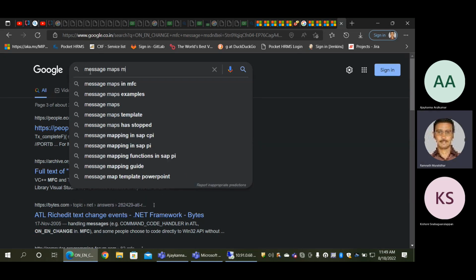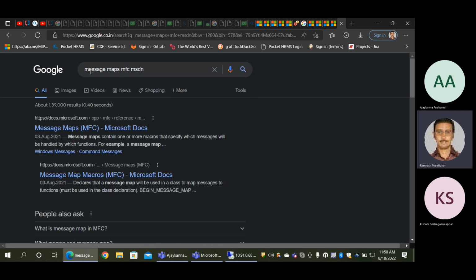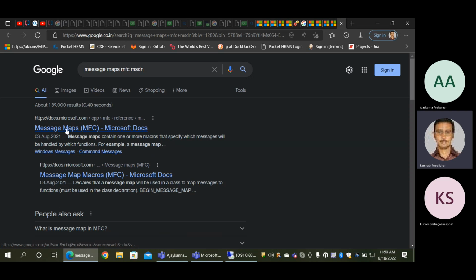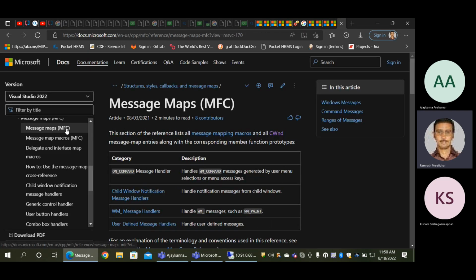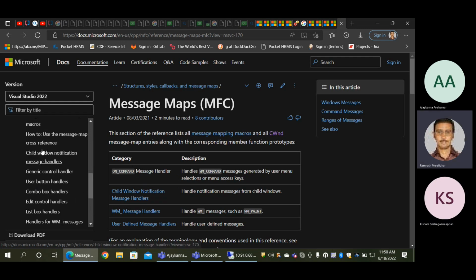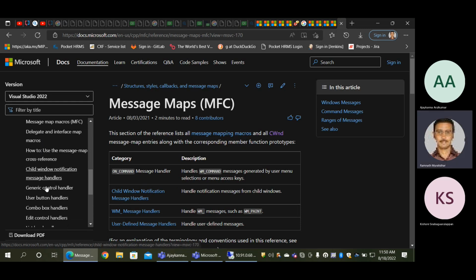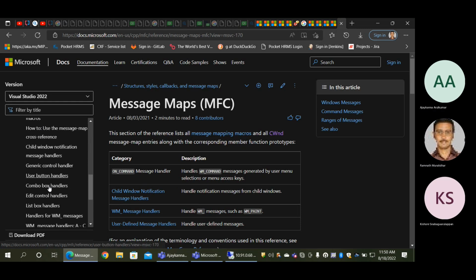Message maps MFC. I think, yeah. Okay, message map macros are here. So you are searching for button. Let's see for button. Where is button? Child window, generic control handle.